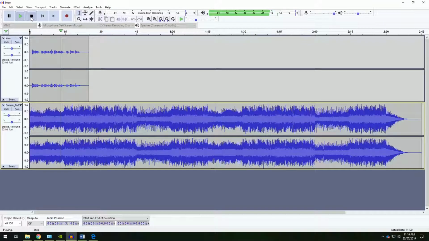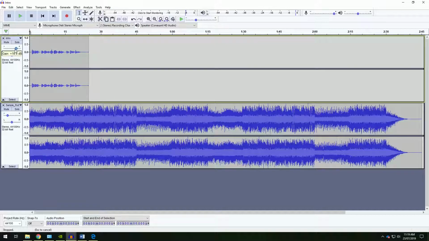make a podcast. Right, so first of all, there's a big problem. The music file is a lot louder than the spoken part. So we can easily adjust that by reducing the gain for the music file, and we will increase the gain for the voice. So let's see how that sounds now.